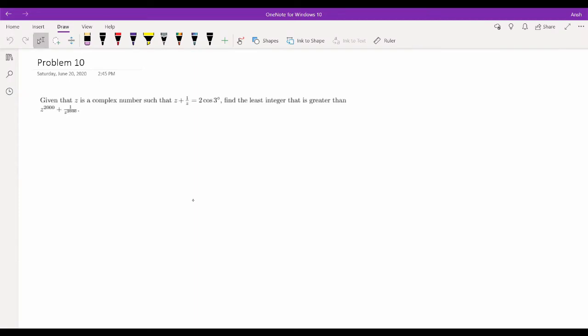So here we're getting into some of the more difficult competition questions that require a bit more application of complex numbers. We've sort of seen the expression z plus 1 over z equals some value before, but this time it's not as nice. Before it was equal to 1, now it's equal to 2 cos of 3 degrees. I don't think any of us know what cosine of 3 degrees is. So we can actually use the method we mentioned earlier but didn't implement, which was to treat 1 over z as just the conjugate of z. So we have z plus the conjugate of z equals 2 cos 3 degrees.